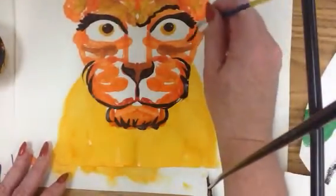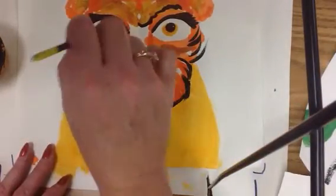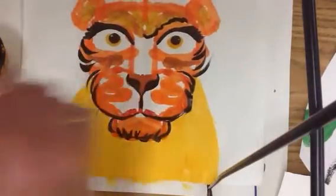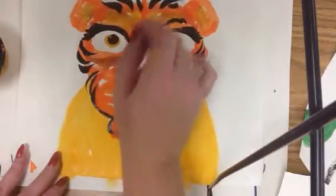Same thing with these edges. I'm just going to kind of make fur texture with my brush. I bring it down and in, just flicking in. And on the top, it's kind of like hair texture.